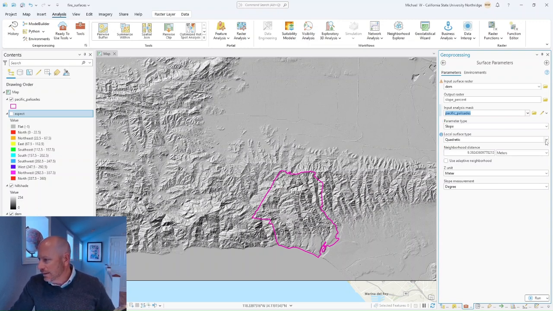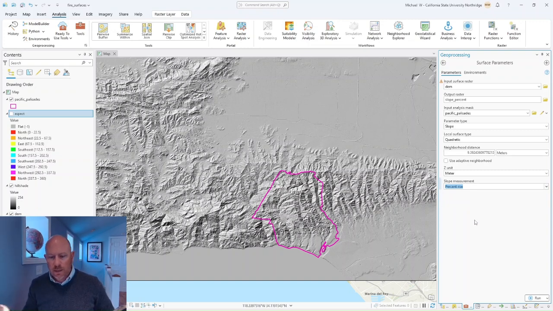Local surface type, you have two options. Quadratic is better, right? 4 versus 2. It has to do with, I think, the smoothing. So we'll leave that there. This stuff we'll leave. Z unit is in meters. And then slope measurement, we're not going to do degree, we're going to do percent rise.